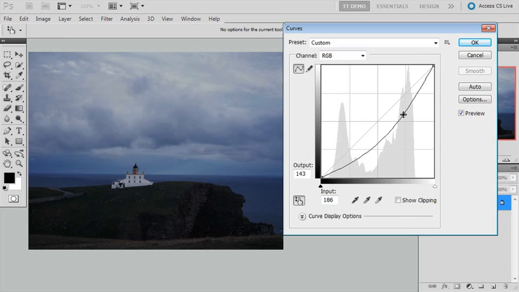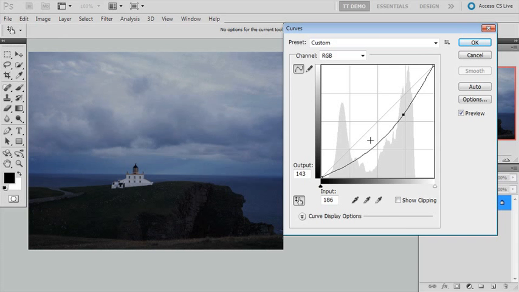Look at the shape of the curve. It's now fallen below the diagonal line. I want you to pay attention to the distance from the original diagonal to where we have made our new curve shape. Up in the highlights, you can see that the curve has bent below the original line, but by a relatively small amount. There's not so much of a difference up here between our new curve and the original. Whereas as we get down into the midtones, and especially down around this region, we have a much greater amount of space, which means a much greater change in brightness. In this case, a change in darkness.